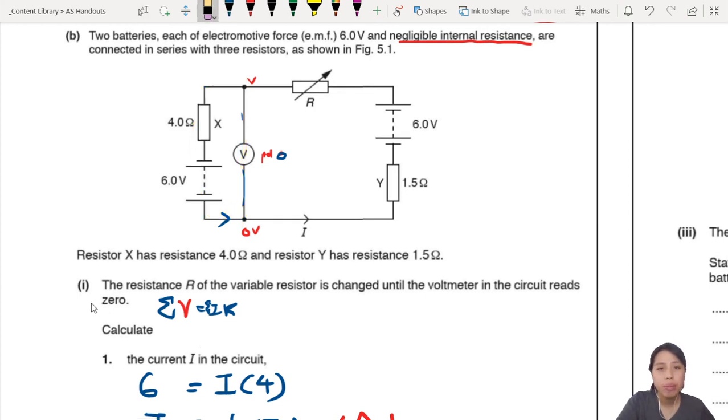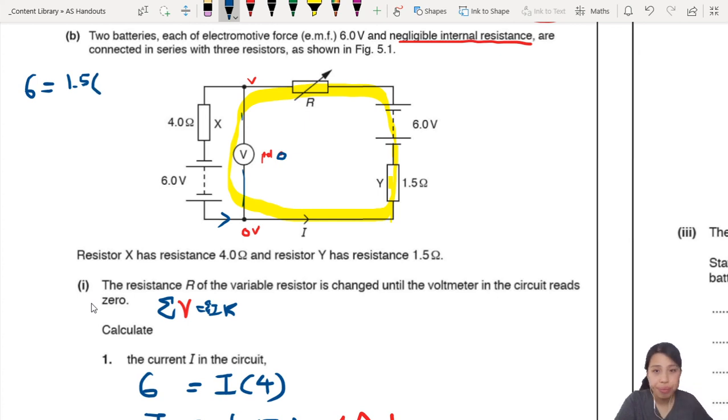There are a few ways to do this because you can see we can choose different loops and get a different thing. But what I'm going to do is I'll show you both. I'll do the working up here so you can see the circuit. First loop, if I choose the small one. If I just look at that small loop, I need to write what are the batteries. Only one battery, easy, just 6. Then all the potential drops. We know our current is 1.5 times R plus, what else? This one no PD drop. Oh, 1.5 times 1.5.